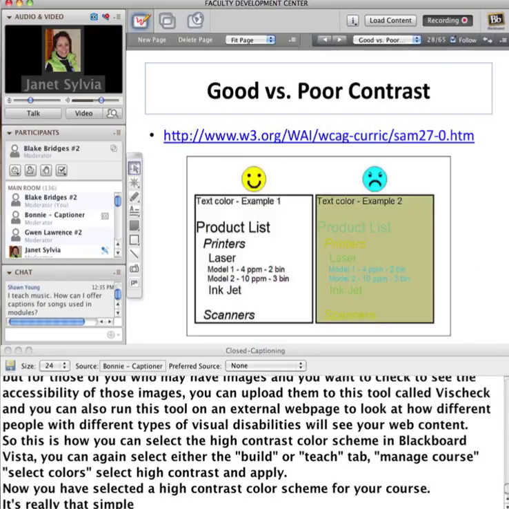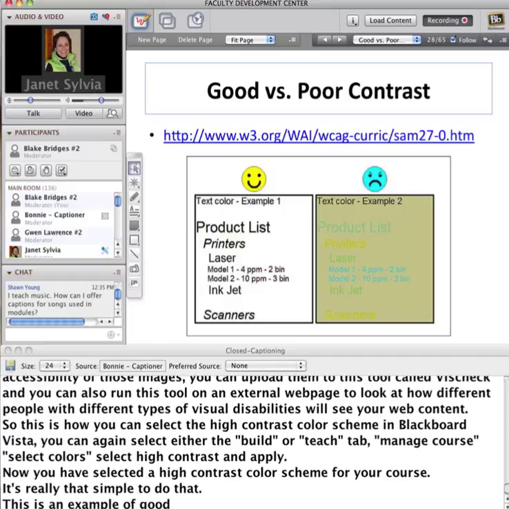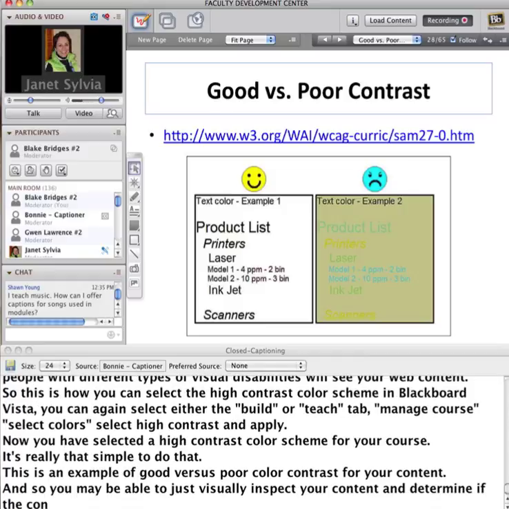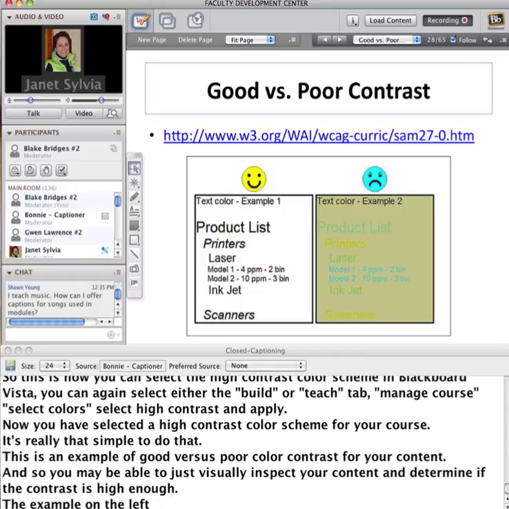This is an example of good versus poor color contrast for your content, and so you may be able to just visually inspect your content and determine if the contrast is high enough. The example on the left uses white background with black text, which is the most accessible. Doesn't mean that we can't use color.